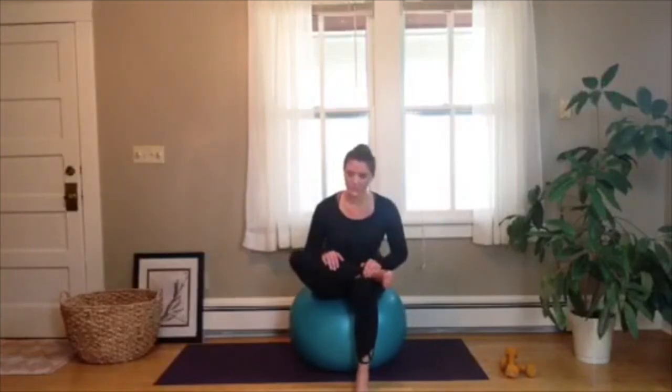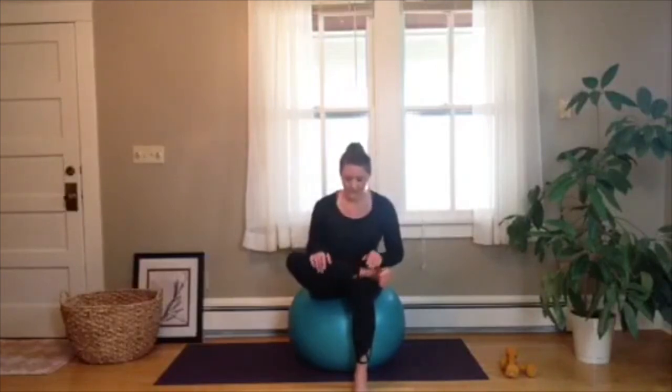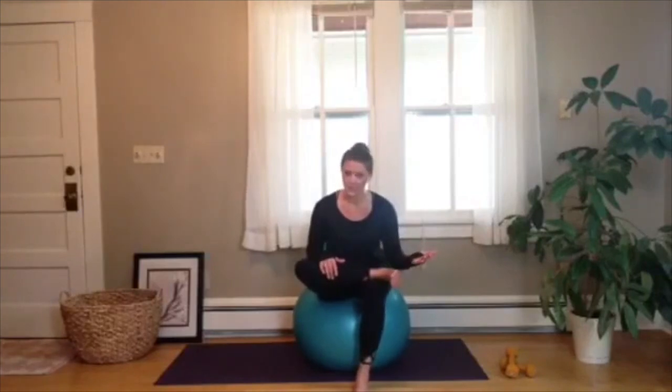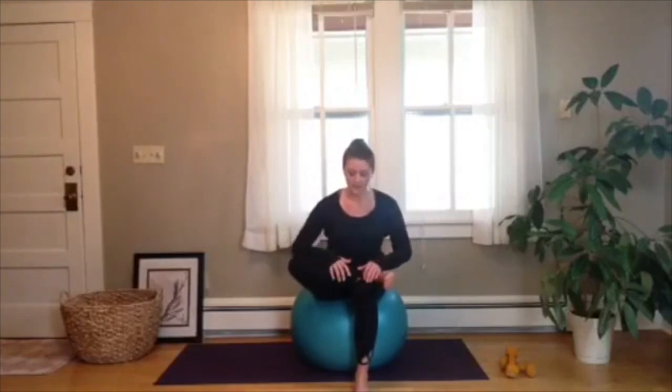And just like when we were doing the single leg balance, we want to, with this one as well, pay attention to this grounded leg. Notice how your right foot, the grounded foot, it's like your body wants to balance out by rolling to the pinky toe side of your foot. What we want to train our body to do instead is to keep the big toe side grounded. Again, that's going to engage your inner thighs. It's going to help you balance. So there's a lot you could focus on with this one.